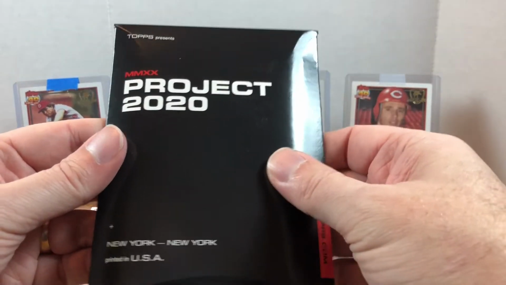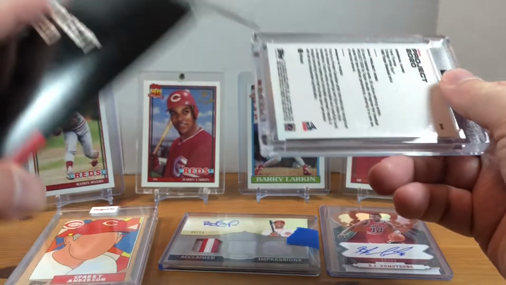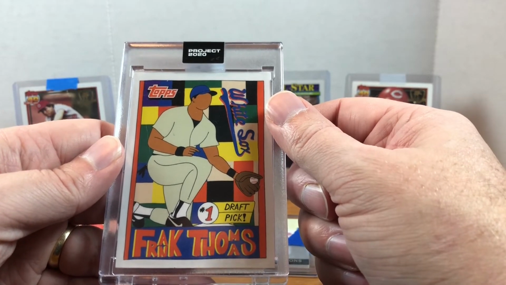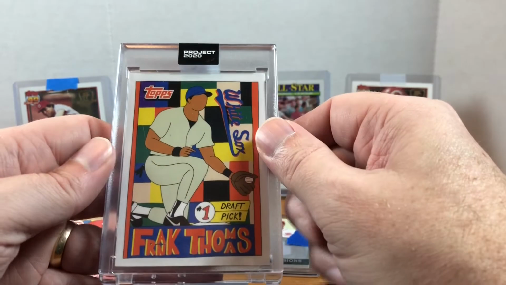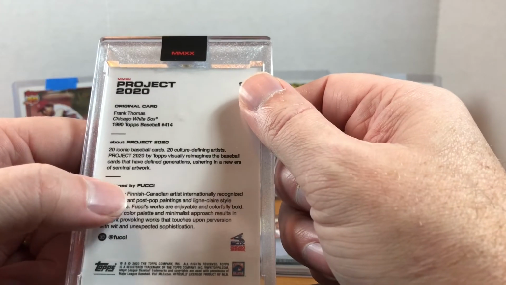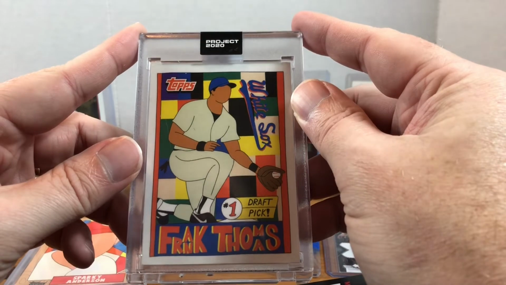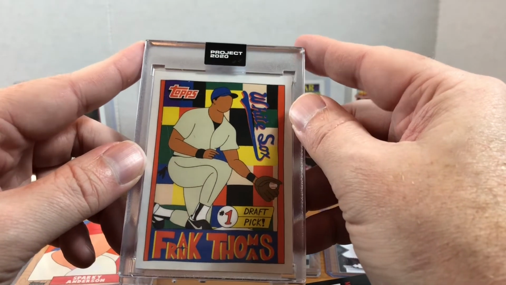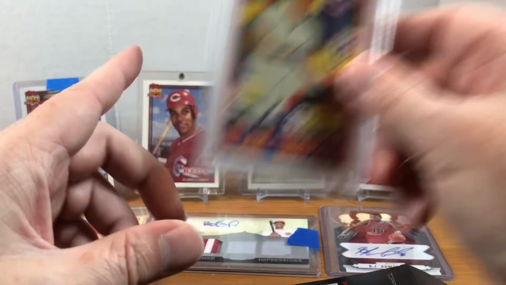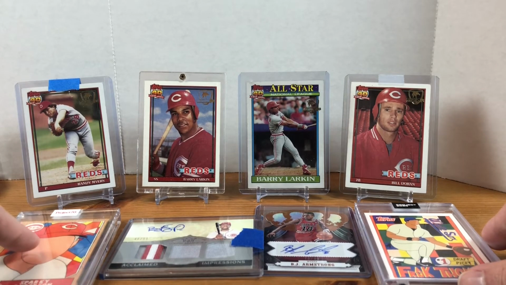So we have something else here. I didn't purchase this, so I want to reach out to the seller to see if maybe they sent it by mistake or maybe it's some kind of bonus. This is a Project 2020 Frank Thomas. It's by the same artist, because you can see he's missing his face there. So it's another one designed by Fuji. I think these cards don't have much value. A lot of these you can pick up between 5 and 10. So maybe they just wanted to reduce their inventory. I'm going to reach out to them and verify if that's the case or if they need me to send that back.